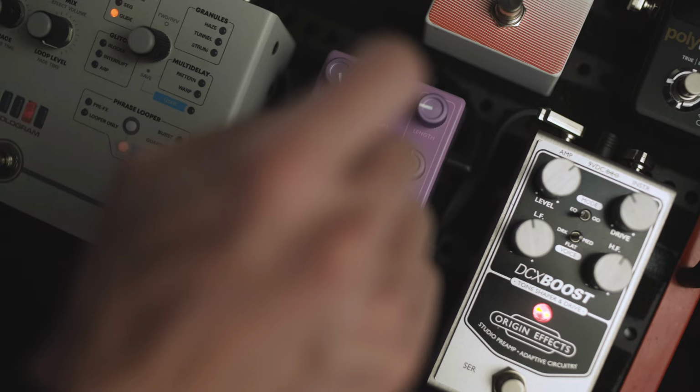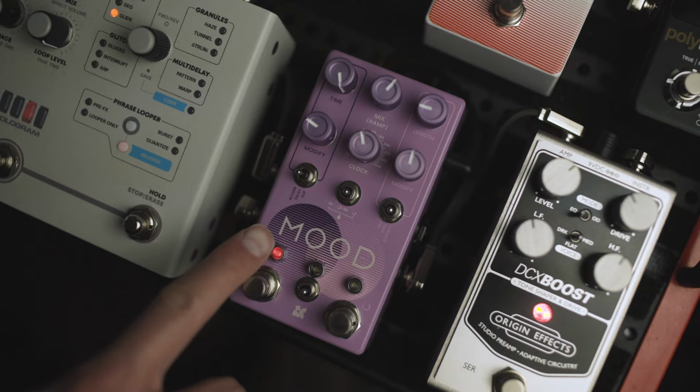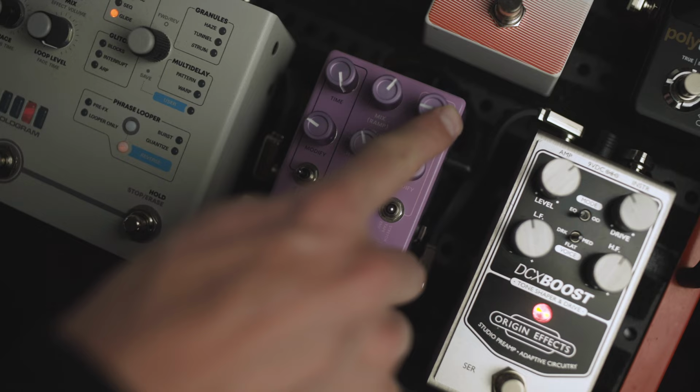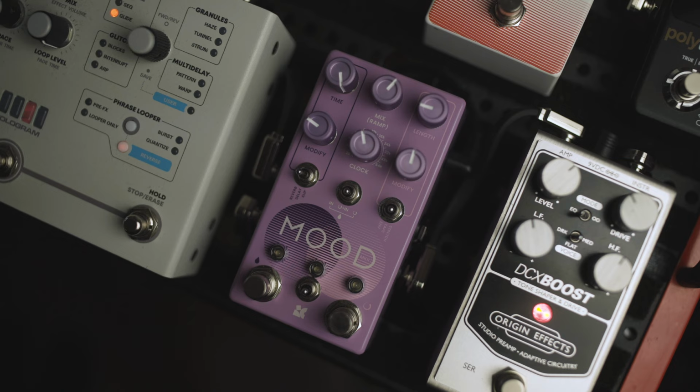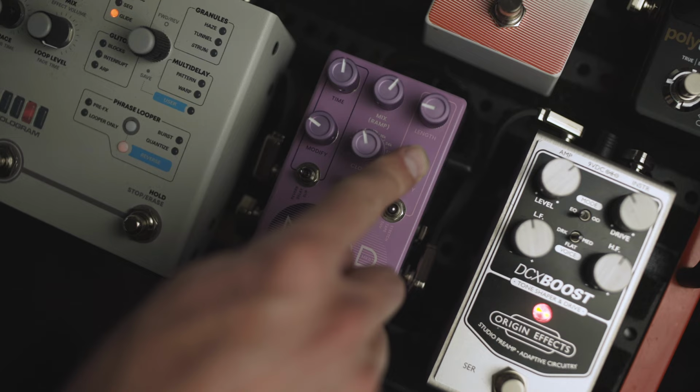Wrapping up the section, we're going to take a look at the sync control, which is going to be the last of the hidden modes we're looking at in this video. And there is an incredibly valuable little rhythmic component here. You can actually set either engine in this thing to follow the time control, or the length control, I guess, of the other engine. So instead of just following the clock as this nebulous center position thing, you could set something as a delay time and then use that to set your length for your loop so that you can create more predictably rhythmic loops without having to implement MIDI. Or you can do it with MIDI, which is also incredibly helpful.